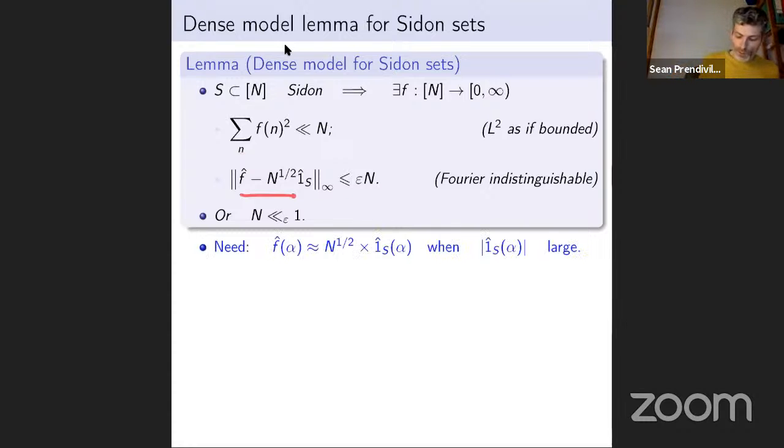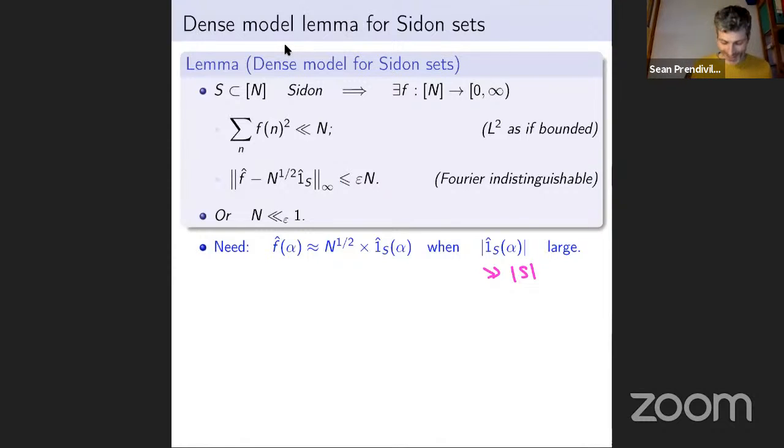So in order to mop up all this kind of Fourier behavior, we need the transform of our proxy to really quite accurately resemble the rescaled transform of our set, whenever the Sidon set has a large Fourier transform. And what do I mean by large? I mean a positive proportion of its maximum possible size. Even if this is half the size of this, because this part is large, because the rescaled transform of the Sidon set is large, just being half the size still gives you a very large difference.